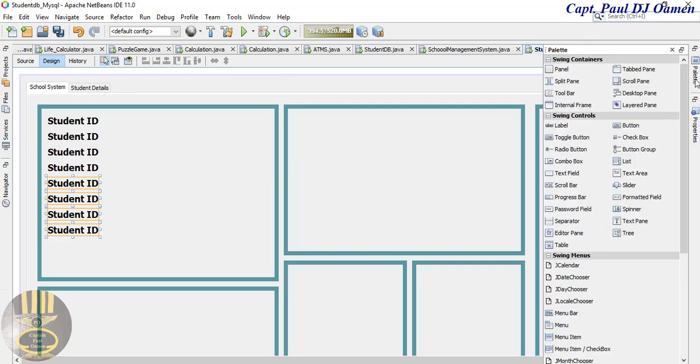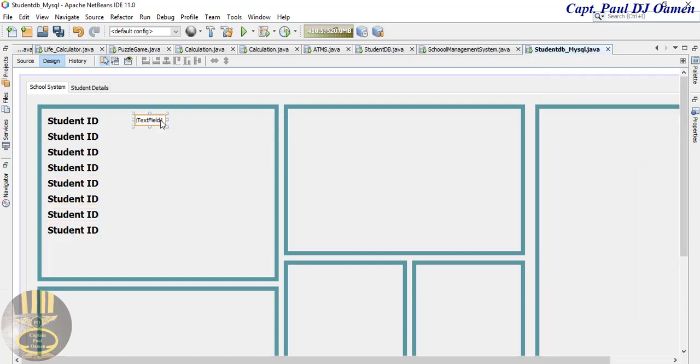Oh, yeah, text field. There we go. Grab this, paste it here, and this very text field I'm going to change. Let's copy it across first. Copy. We have 2. There.